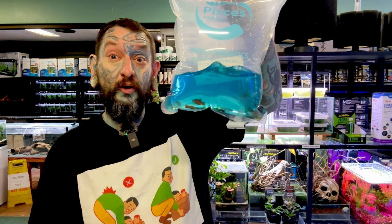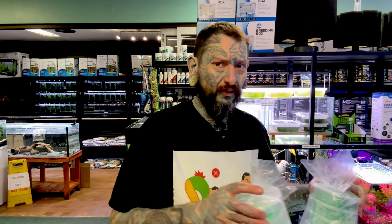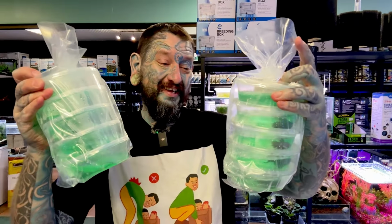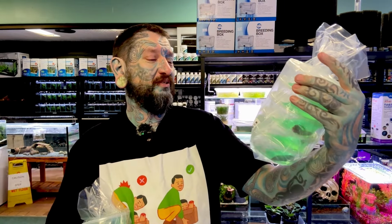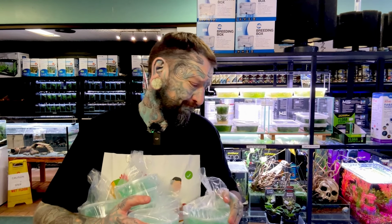We're going to jump again to another box. I found the other blue pillow of platies. There they are. Oh look, something that is not a blue pillow. Equally disturbing, we're back with the radiation green betta fish containers, and I can't even see what they look like in these containers because we are fluoro green, but there are a lot of cheaper betta fish. What's it say? Assorted betta fish. So lots and lots of green betta fish.